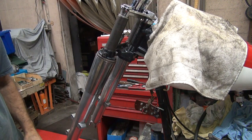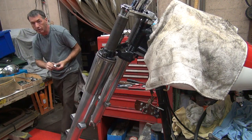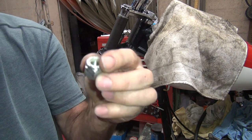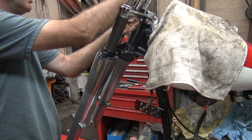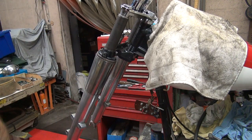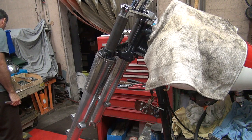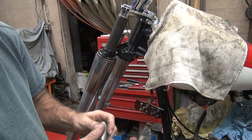Okay, so I need a half inch lock nut, so I'm going to get two of those real quick. Okay, so I got two lock nuts, like that, which I like a lot better than a lock washer or a regular nut. I do believe in upgrading hardware in places on these bikes, unless you're doing a restoration. This ain't a restoration. Difference between a rider bike and a restoration: rider bikes are actually better in a lot of respects.